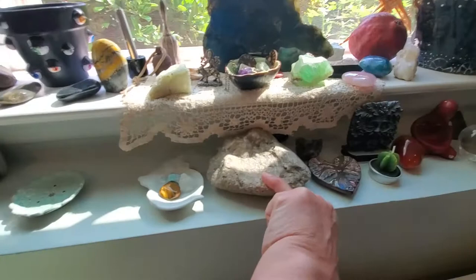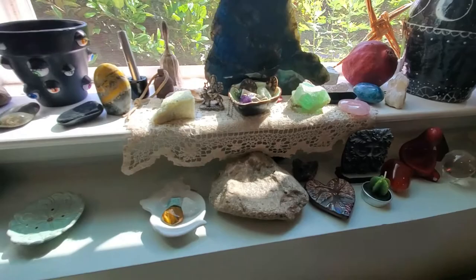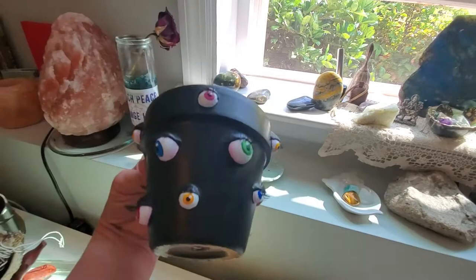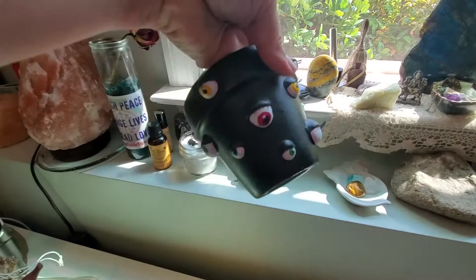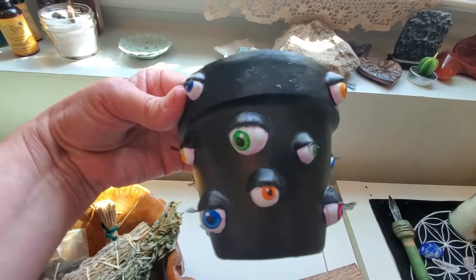This is one of my favorites — it's a huge Petoskey stone. It looks like a lump of gray nothing when it's dry here, but when it's wet you can see it's a big Petoskey stone from the shores of Lake Michigan. Another Etsy store I'll link is my daughter's — she makes these adorable pots. This is one of her first ones she made and gave me for Christmas, with all these eyeballs. A saying from a podcast I listen to: 'When you look into the darkness, sometimes the darkness looks back.' That's what this reminds me of and I love it.